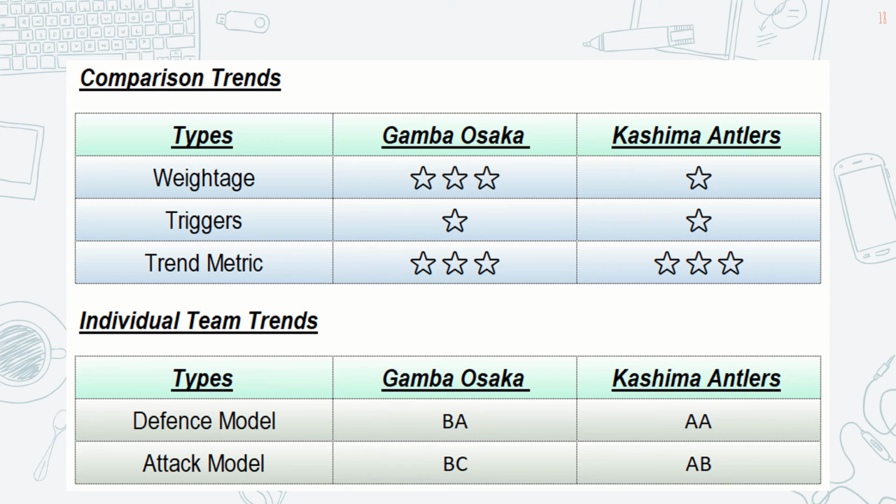Here are the three components that can be briefly explained under comparison trends. Weightage denotes the amount of money supported by external forces or syndication. Triggers are the amount of reactive data that caused the game to turn out a certain way in some scenarios. For trend metric, it explains that some teams will not compete so as to gain an edge from some monetary gains. As for the individual team model, it is to be observed for the next event for new changes or improvements via current assigned codes.